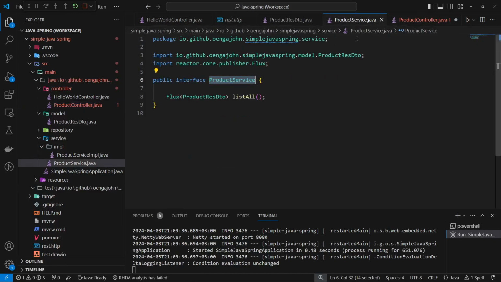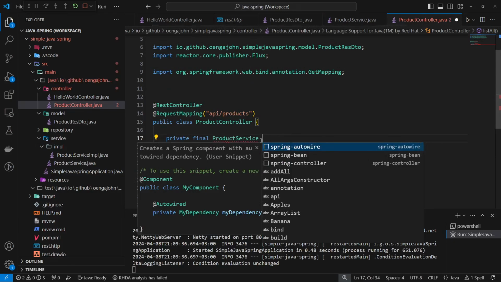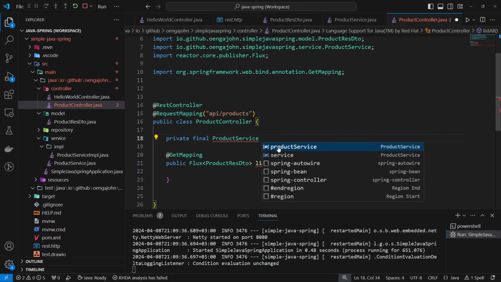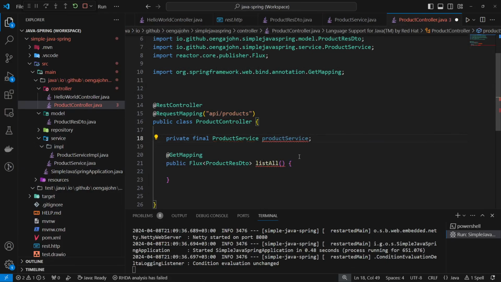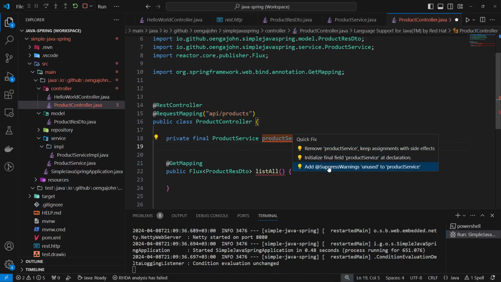We pick this class, which is an interface, and that is what we specify here. Import that, and then specify the variable. Then we need a constructor, so you can make use of this quick fix and add field initializer, and you can see this one is complaining, but we just need a public constructor for this.